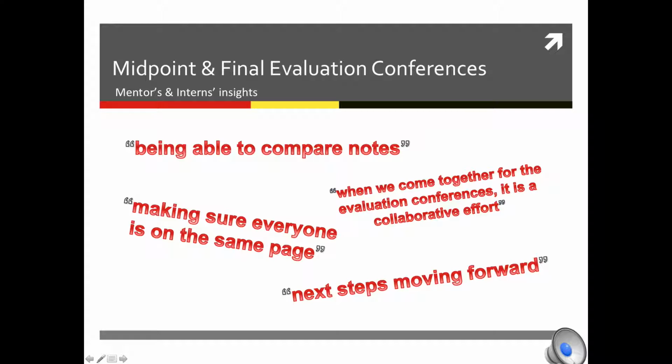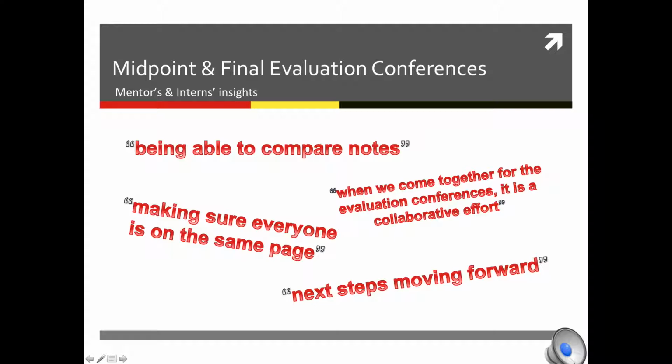What's most beneficial for me is being able to compare notes. I actually look forward to seeing if the supervisor is picking up on the same things that I am, and what I'm missing. That lends me to look for other things when I'm observing. My supervisor really makes it a point to get to know myself and my mentor, so when we come together for the evaluation conferences, it's a collaborative effort. And he always takes the information from my mentor and myself and applies it in a constructive way.